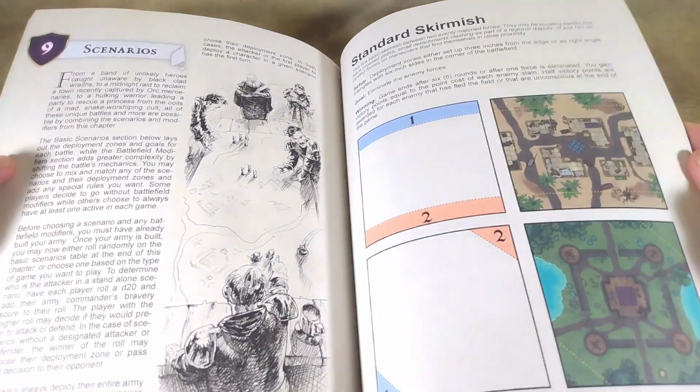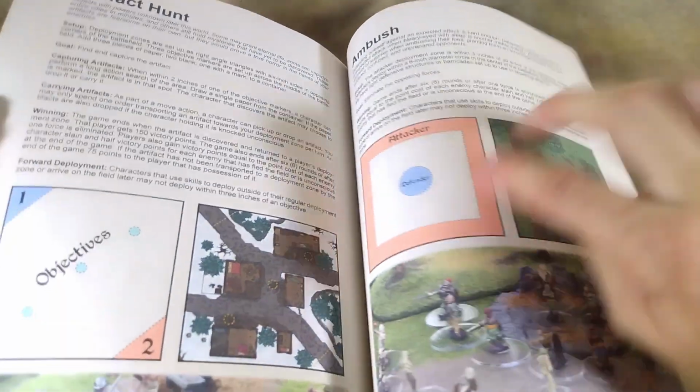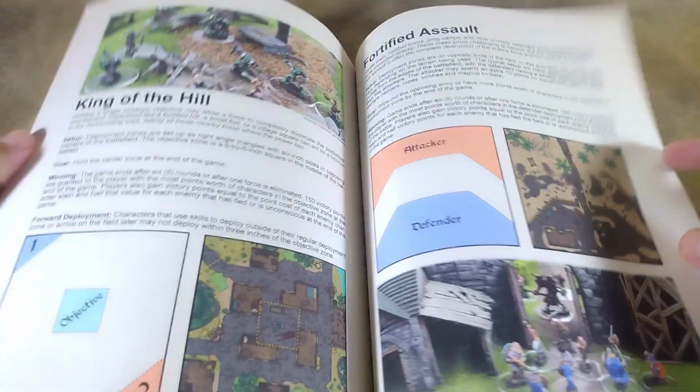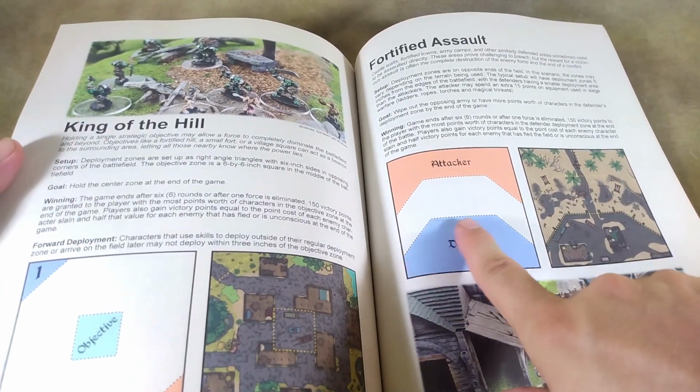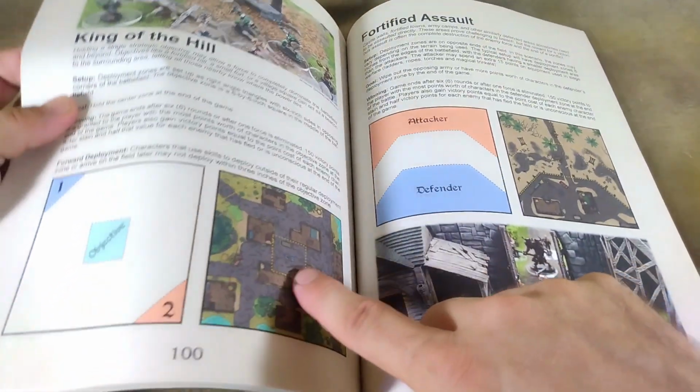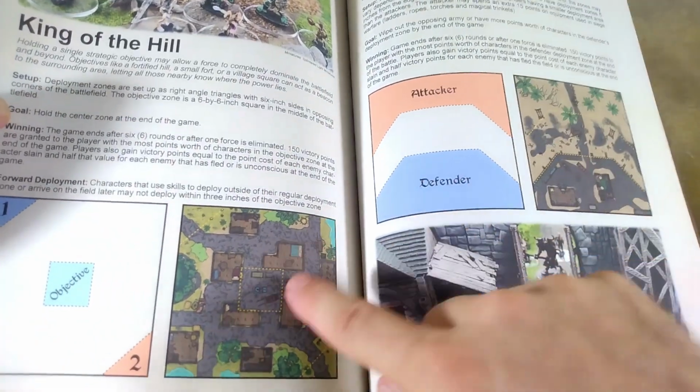Scenarios. How many scenarios does it have? I don't know. I'm not even going to count it. I'm just going to show you that it's got some objective-based scenarios, attack and defend, fortified assault. Look at that. It's kind of interesting. You don't see very many deployment zones that look like that, do you? With some maps here that are really evocative, right?